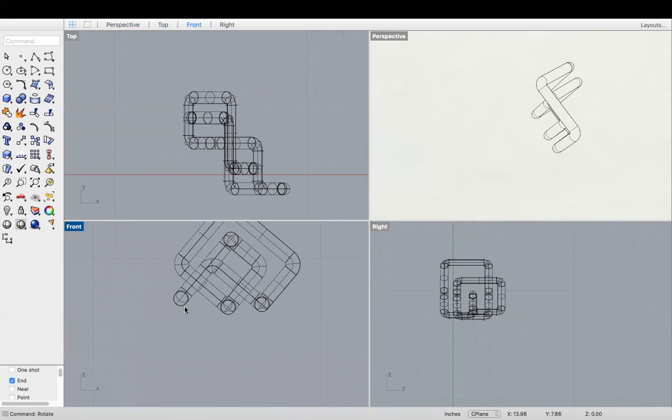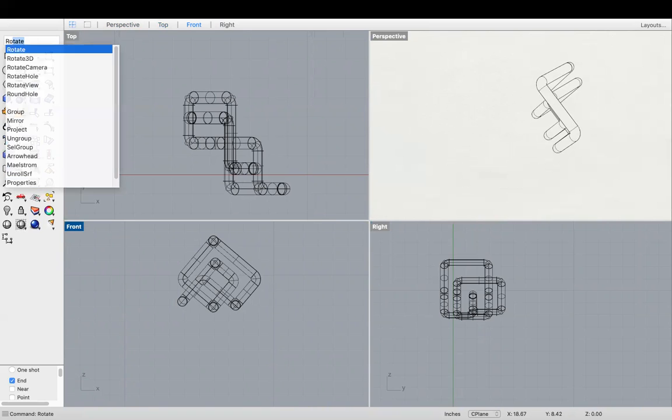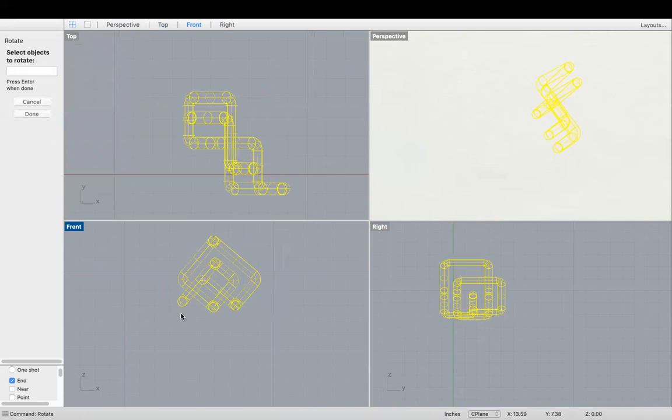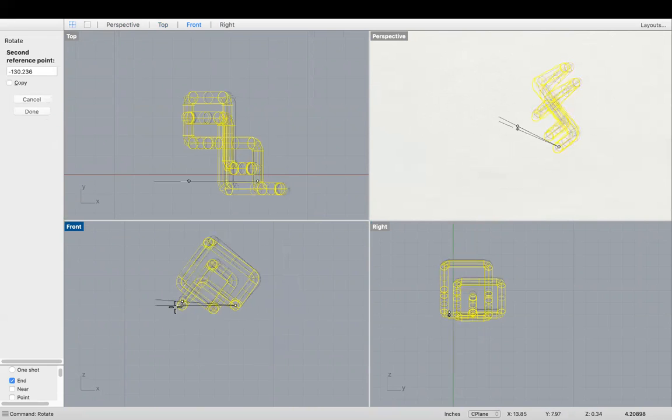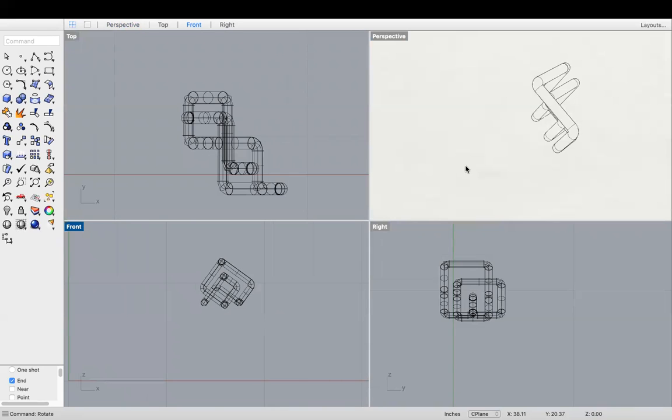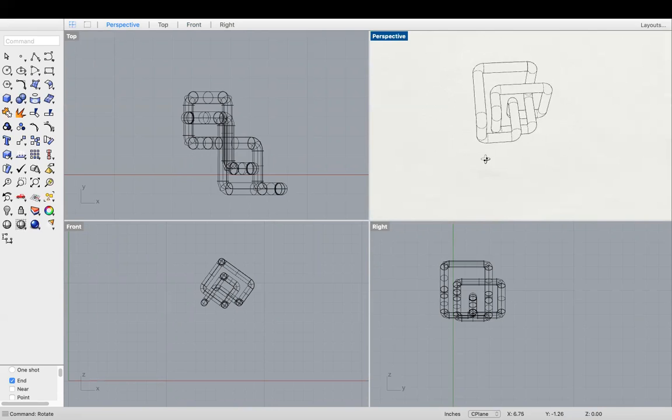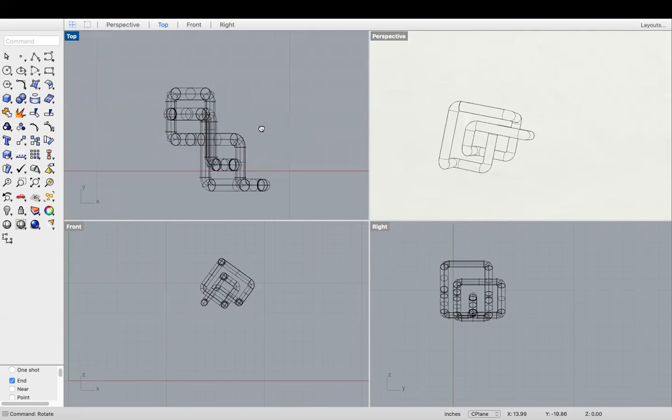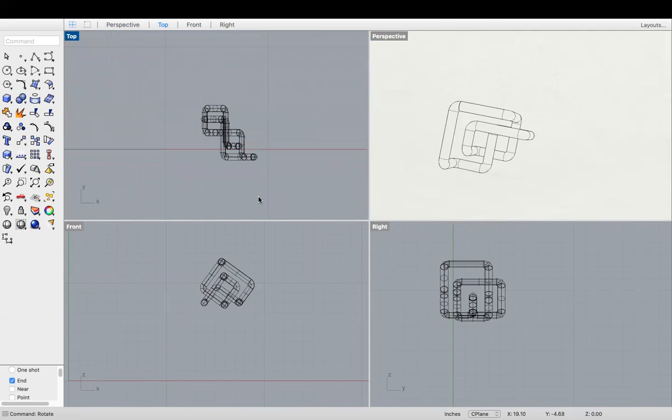I think almost, okay, maybe I need to rotate it a little bit further. Well, all right, this is a composition that I made.